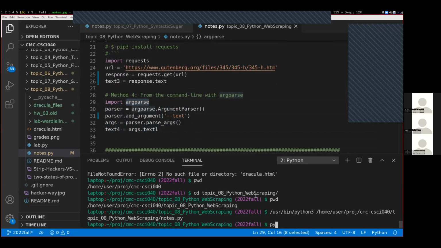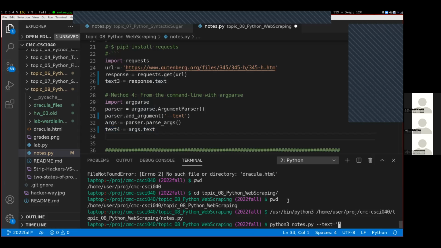The way argparse works, so again, the command line is this thing down here, is if I write python3 and then notes.py like this, then --text equals, then whatever I put in quotation marks after the text is what's going to be in this args.text variable right here. So it'll be equal to text4.